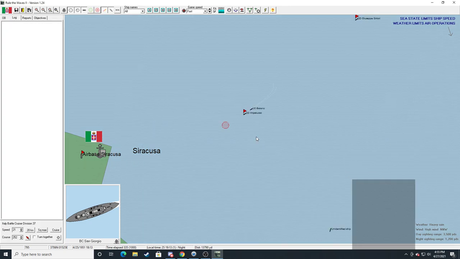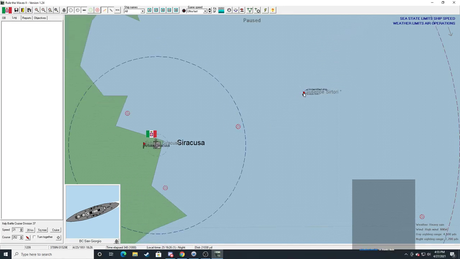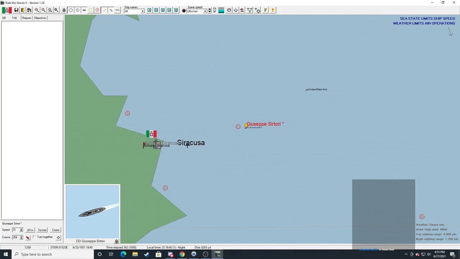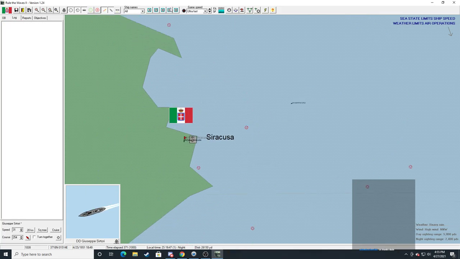Yes, doll. Thanks, yeah, no problem. Okay, you guys, please go back into port. Just go back into Syracuse. Yeah, she sank. Alright, so that is two destroyers and one heavy cruiser sunk. Definitely.